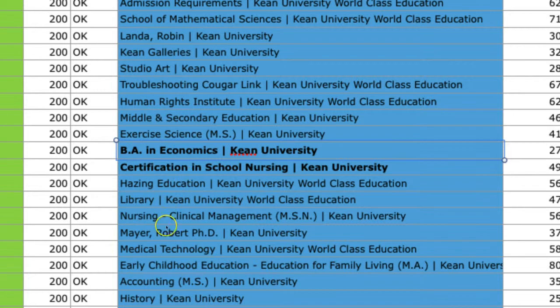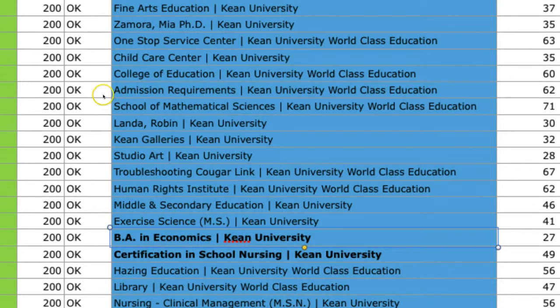Okay, so what we're looking at doing is optimizing these title tags for specific related keywords that are both curriculum and program specific, to make sure that you guys are driving as much traffic to your website as possible, to make sure you get as much exposure as possible on Google, and that as many prospective students that are looking for your offered degree programs go ahead and find you guys.